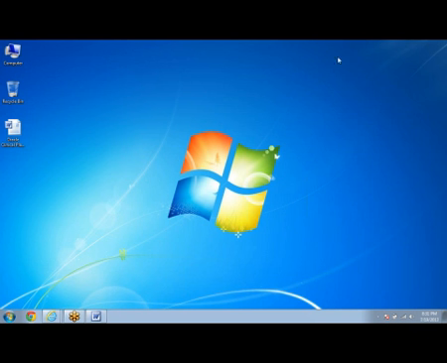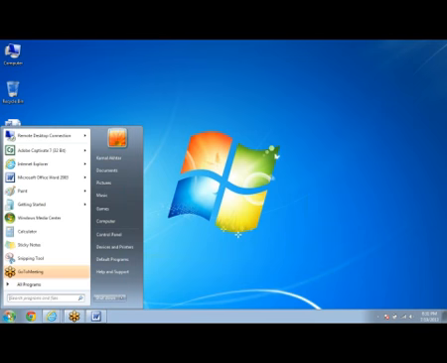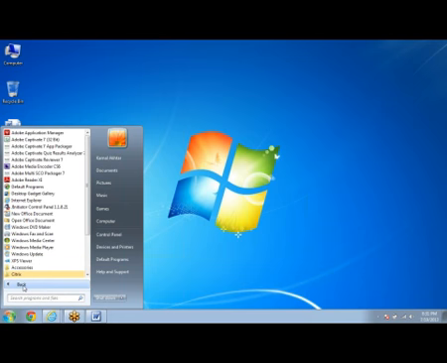Okay, Thelma, are you able to view the JInitiative Control Panel? Are you able to view it within your programs, within your all programs window?